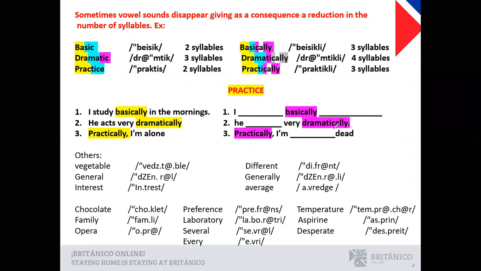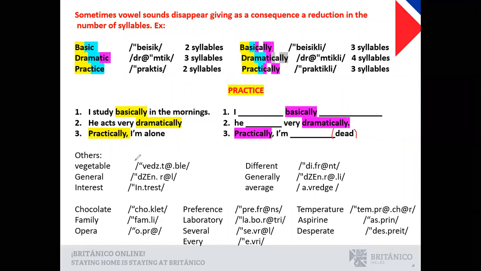Or he speaks very dramatically. And number 3, practically, I'm alone. Practically, I'm rich. Practically, I'm the best. Try to use your own example. I put that here, but you can replace that with another word.